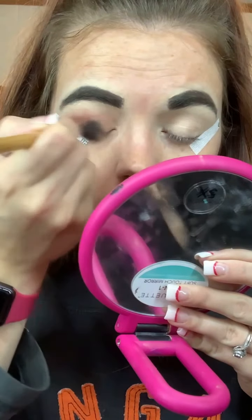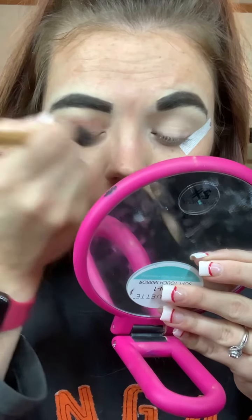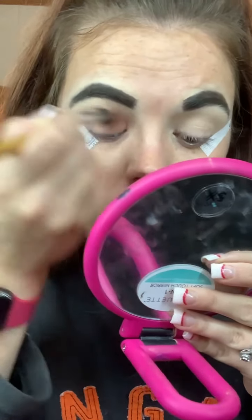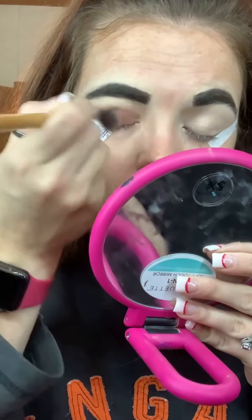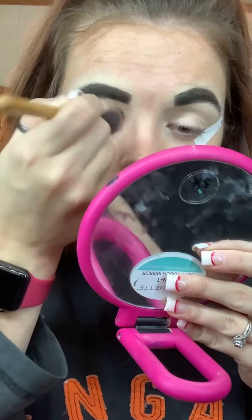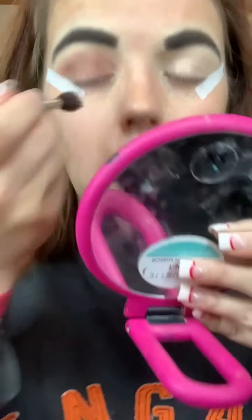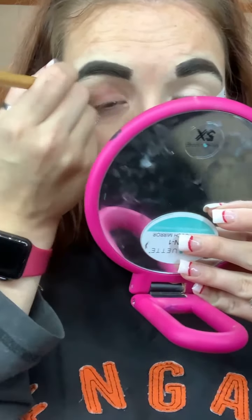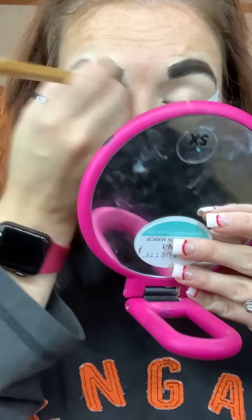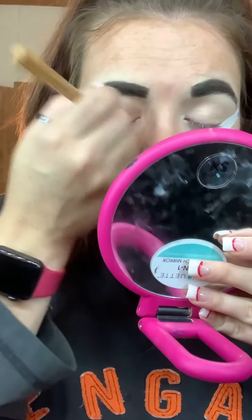And I just want to add just the lightest bit of color to this, just to give me something. Although I feel like with this concealer down, I should have put a basic shade on top to set it, because I feel like that was just making it look a little patchy. You know what I mean? Like, look at that. That's not my favorite.